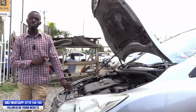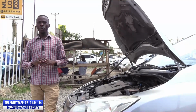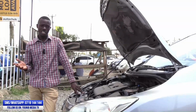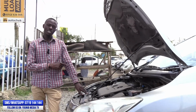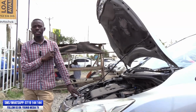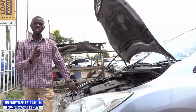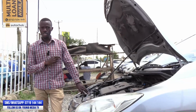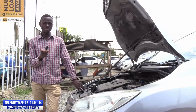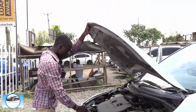And they say mated to a good engine is a good transmission. So most of you are awaiting this moment. We are used to hearing that Nissan vehicles usually come with CVT gearboxes, but this one is a little bit contrary to that. This car comes with an ECAT transmission. You are probably asking yourself, what does that mean? That is electric controlled automatic transmission. So that is what you get when you buy the Nissan Lafesta. Are we good up to there? Very nice. Let us head to the side profile and see what we have there as well.